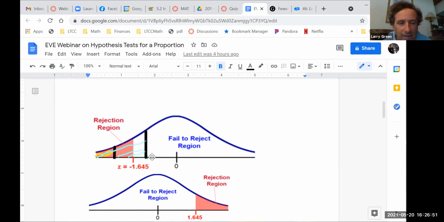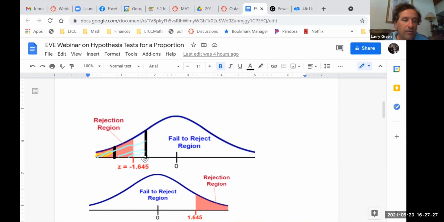On the other hand, if you're over here, then the p-value is going to be much larger. You're going to have a much bigger area to the left. So you're going to have a pretty big probability of what we got or more extreme happening. And if you have a big probability of what we got or more extreme happening, you're going to say, well, it's not that unusual. There's no reason to say anything went wrong. And if there's no reason to say anything went wrong, then you're going to say H naught, whatever that number was for H naught for mu, might be true. And you're going to fail to reject. It might be false. It might be true.